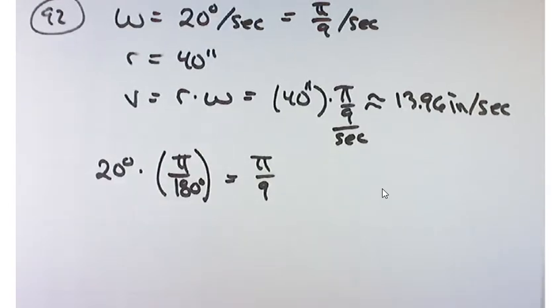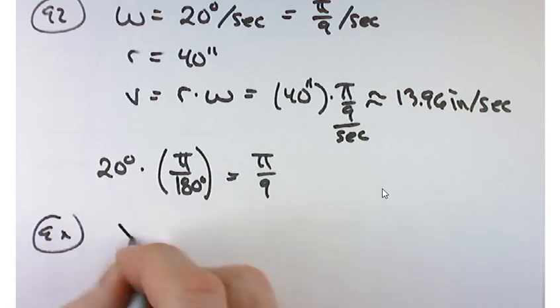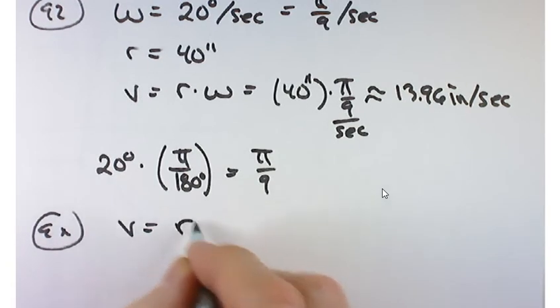And let's think big. Not just the Earth moving around its axis, but the Earth moving around the Sun. And we're actually moving surprisingly fast. I wish I could give frequent flyer miles for how far we're moving. All right, so we'll go back to our formula. Velocity is going to be r times omega.